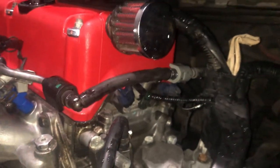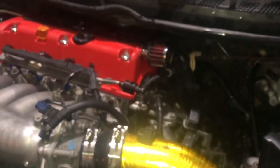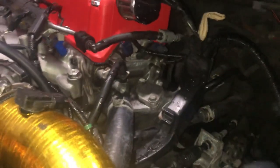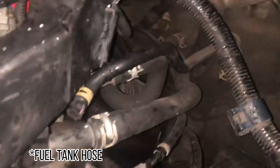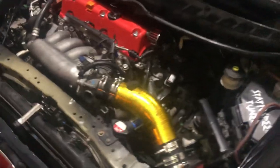I gotta make room for the sidewinder, so I figured I'd go ahead and get a head start. Either way, it definitely looks a lot cleaner without that big block there with the purge valve. I do just have the purge dumping to atmosphere. I am going to throw a filter on it back there at the firewall just so I don't smell it as much, because I notice I do smell it in the cabin.